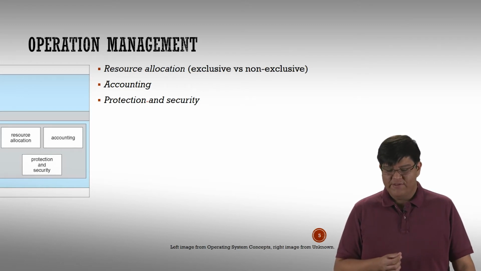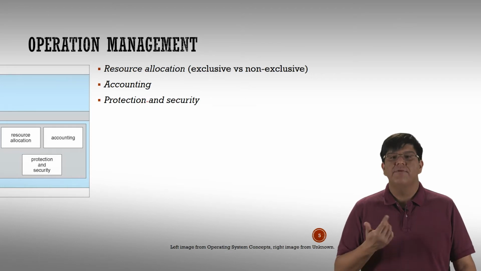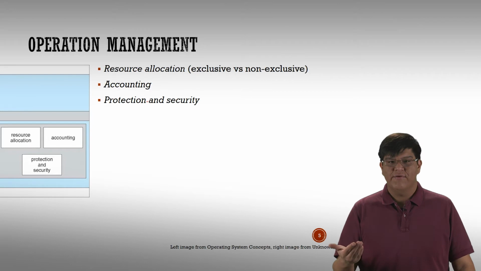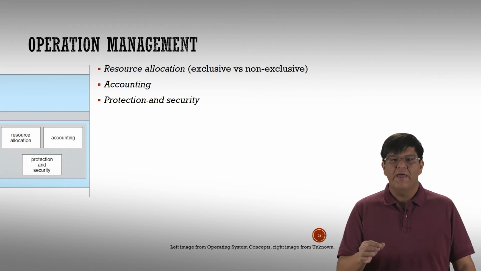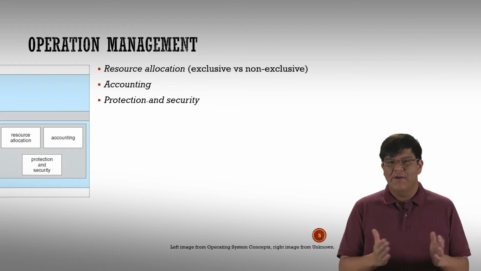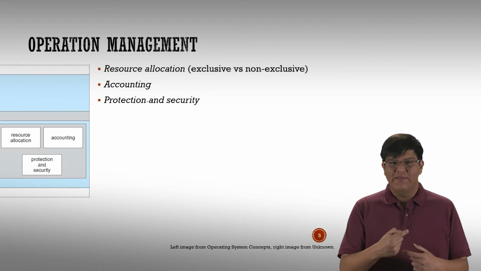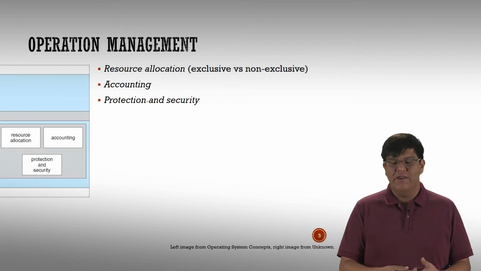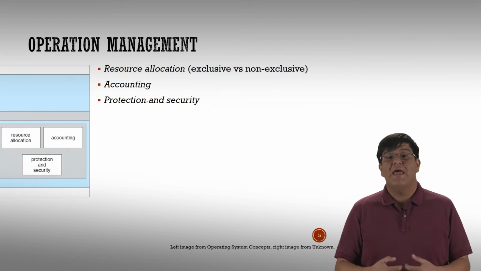Versus other things like, for example, right now I'm wearing a microphone because I'm recording in a studio. That's a non-exclusive resource. So I could have different programs that are both listening to the same microphone at the same time, because neither of them is going to break anything if multiple things are listening. So I have Camtasia recording, OBS recording, whatever is recording. All those things can happen at the same time. They can happen in parallel.